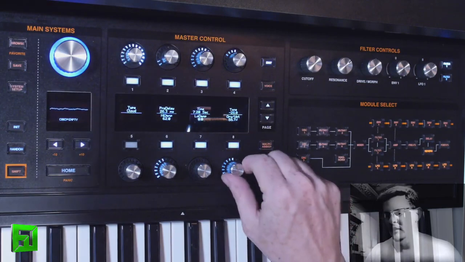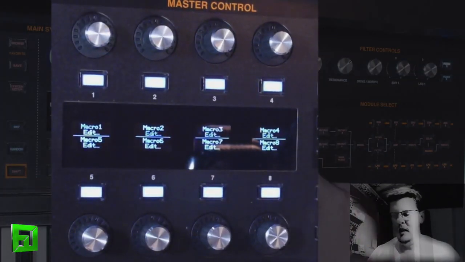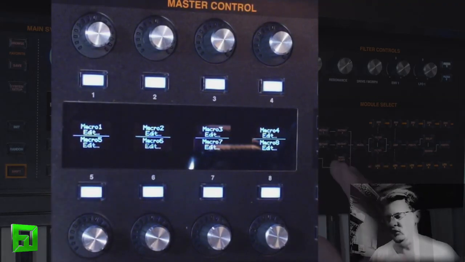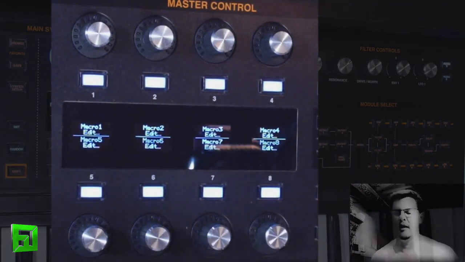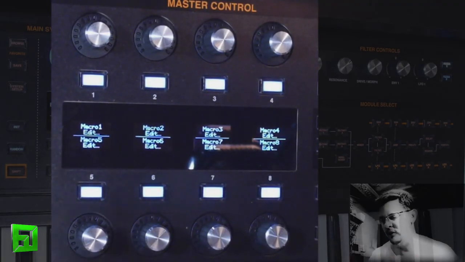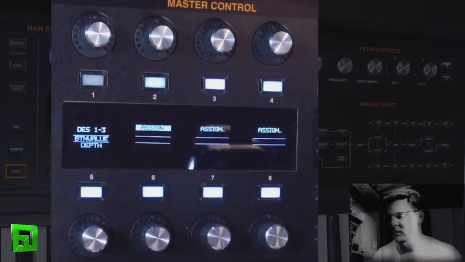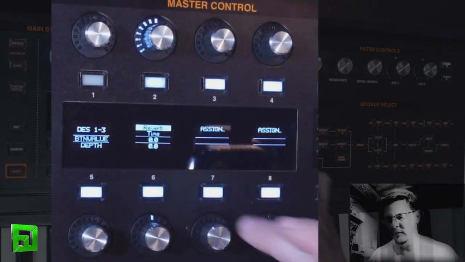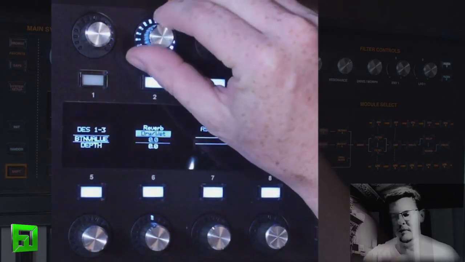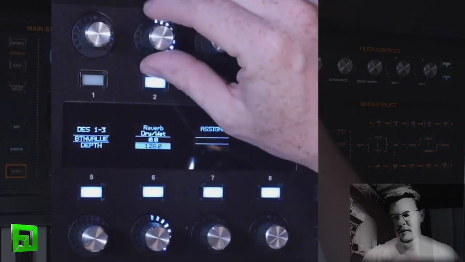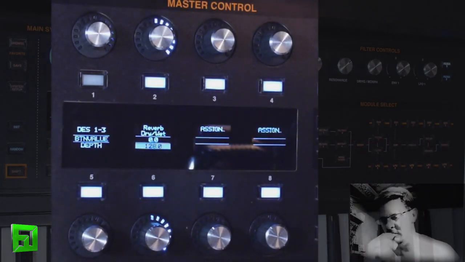Quite nice. Now I'm going to drop that dry wet to 0, and I'm going to go to macro, and I'll use my macros to control my reverb, because I don't always want a completely washed out sound, and I like to be able to control that a little bit more from the front panel. So what we'll do is set our macro, hit reverb, destination is reverb now, turn that to dry wet, come down here, increase that to 128, so that'll give me full control over the dry wet mix of my reverb.